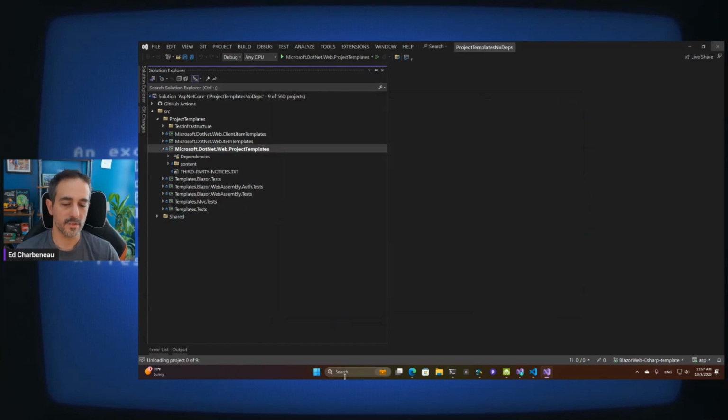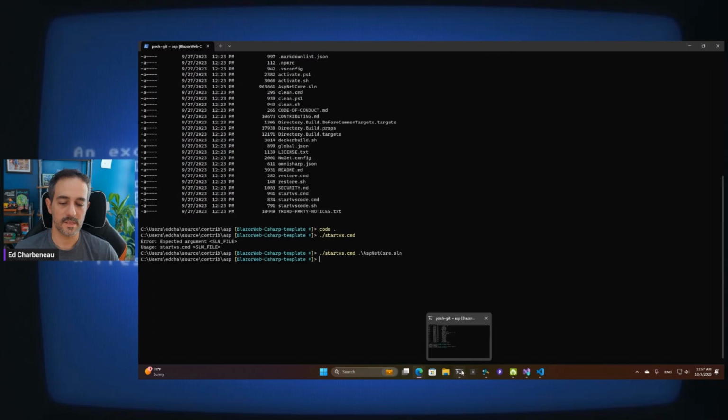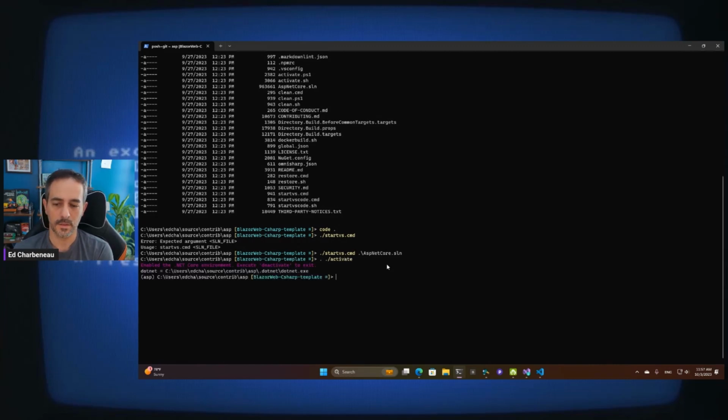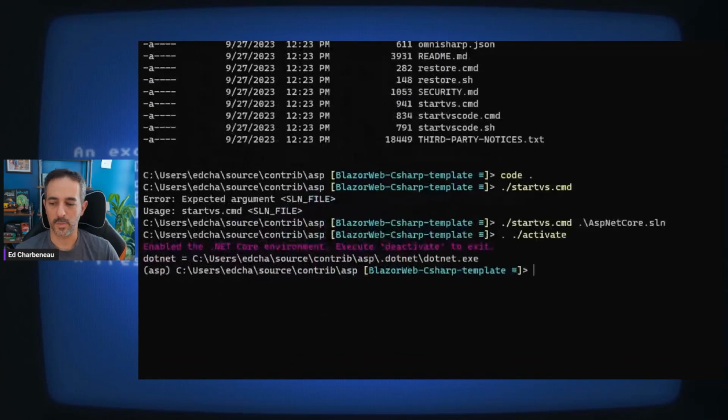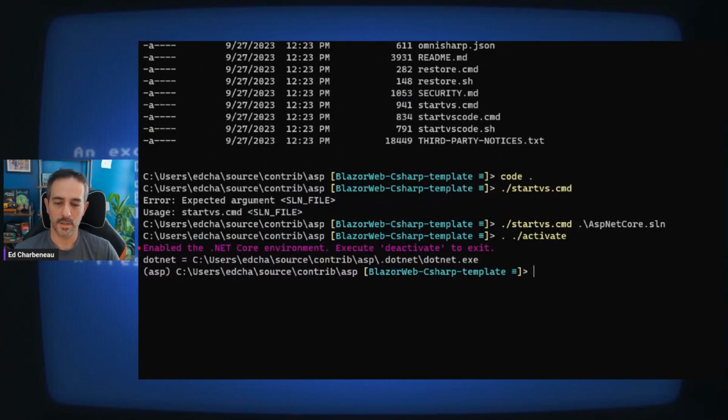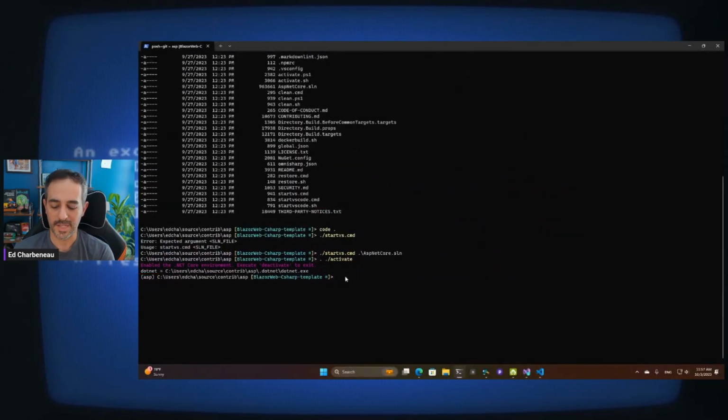Now it's also running a different .NET SDK. To get that running, you have to do a slash activate. And you'll notice that we are now activating the .NET 9 SDK.